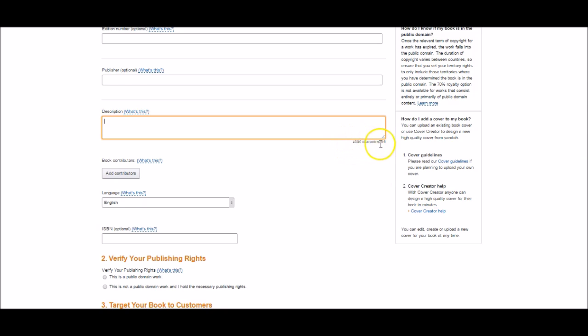Now you'll notice you've got 4,000 characters for your description, so make sure you make your book description as descriptive as possible. Talk about the benefits of the book, what people are going to gain from reading this book, and that's all going to help you. So for example, let's go with the dog training theme again. So, learn how to train your dog in just 7 days. I'm starting with a benefit because that'll straight away draw people in.